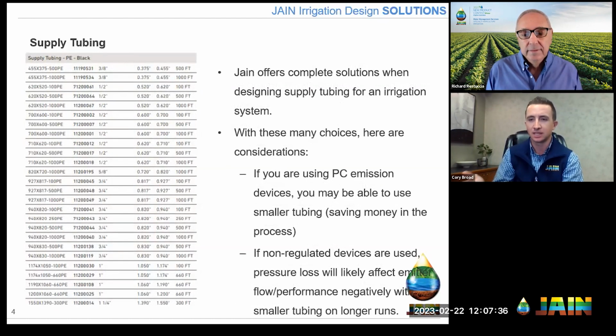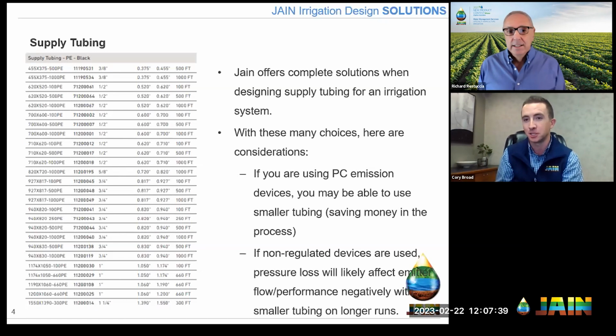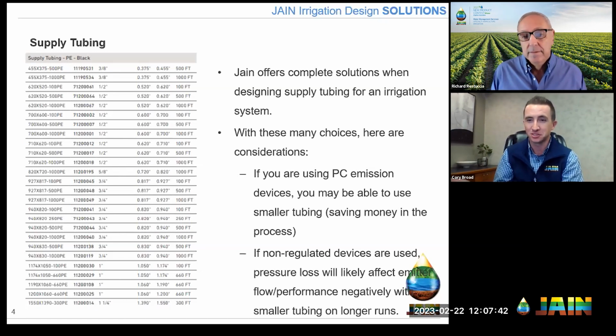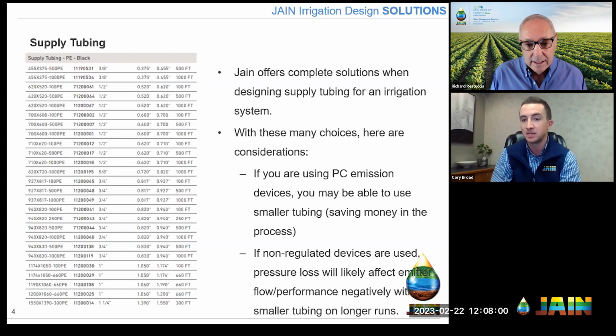And so, kind of to what I was just saying, this is just a screenshot I pulled from the catalog. This is just our heavy wall tubing section in our catalog. And again, I talked about having this robust, comprehensive line of irrigation tubing, or what we would call supply tubing. There's a lot of different things to unpack here. And again, it could be overwhelming if you're not sure what you're looking at, or what might be the best fit for what you're trying to do. And so we don't need to focus too much on the details of it, but I just wanted to slap it out there that, hey, this is what we have to face every day. And so you have a lot of different choices here.